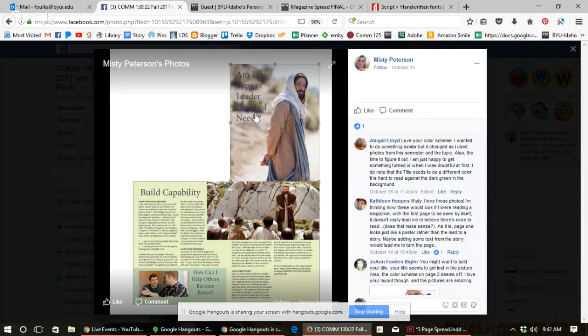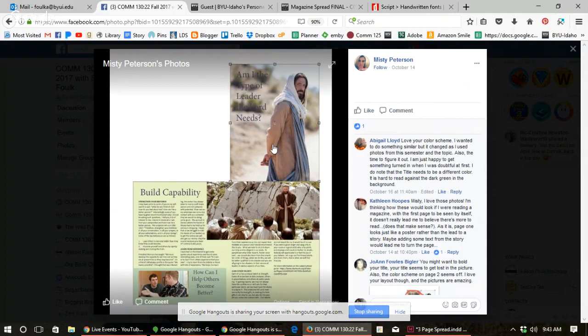And the other thing I'm thinking is I'd like to see some variety in your title. So, am I the type of leader the Lord needs? So maybe, if you decide to go with a script, or if you decide to keep your serif, maybe you have "am I," and then small, "the type of," and then a really pretty script, "leader," small, "the," and then "Lord needs." Okay, so think about playing around with some variety. A few of your classmates have done a good job about figuring out how to make their titles really impactful, and so I would play around with that.